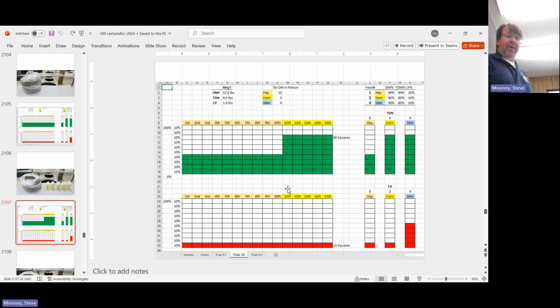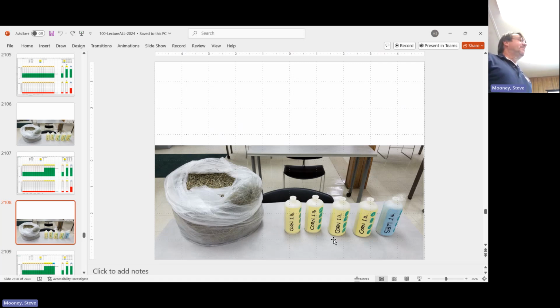What do we got down here with our corn coming in to substitute for our hay? We got no change in the number of squares. The same amount as before. We're still short 4/10 of a pound. So I'm going to substitute in that last pound of soybean for 1 pound of corn.